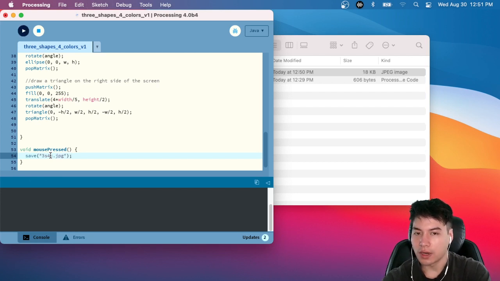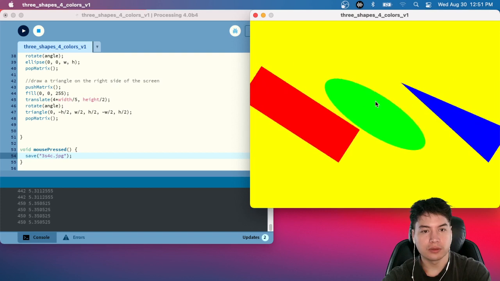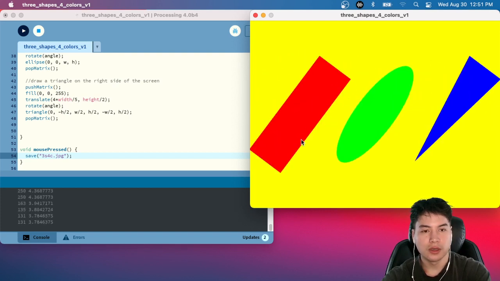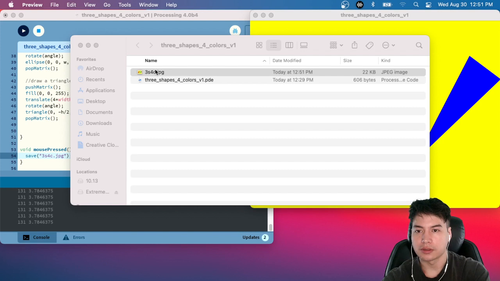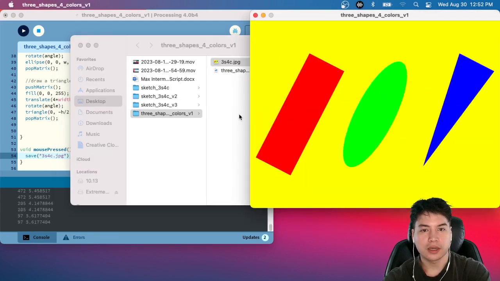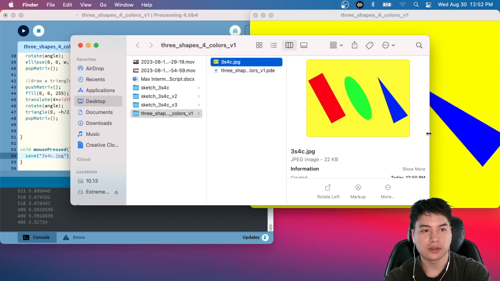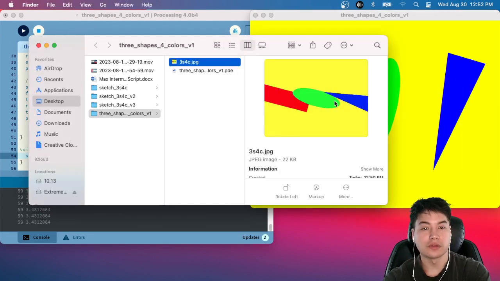And then when I run my sketch, I should be able to see it's running a lot smoother now, and it's only when I click will it save a new picture. Right, so you can see that here. And if I come over here and I click, now it's this one. Let's say I wanted it to be like sideways like this. I click, and it saves a new version, right?